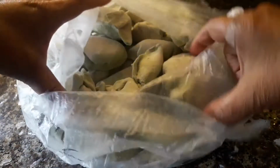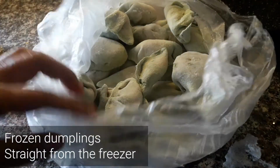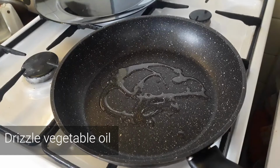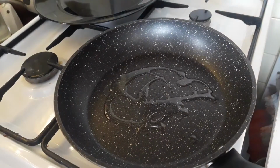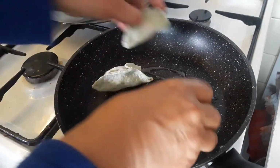This is a bag of frozen dumplings that I've had in the freezer for, I don't know, a while now. So we're going to make potstickers straight from frozen. Drizzle some oil that you have in the kitchen, nothing special. This is vegetable oil on high heat. Make sure it's a non-stick saucepan, by the way. Now we start putting the frozen dumplings straight onto the hot saucepan.